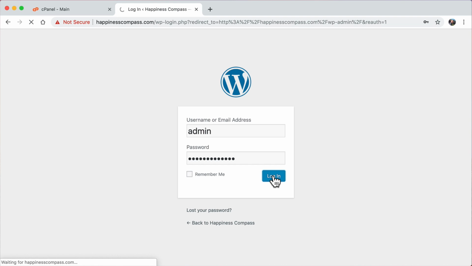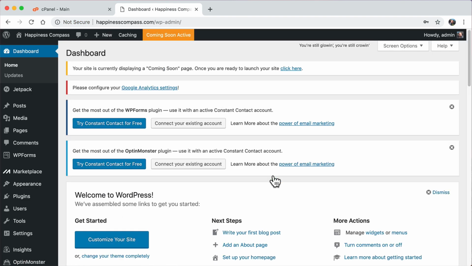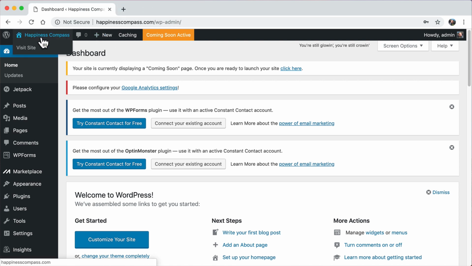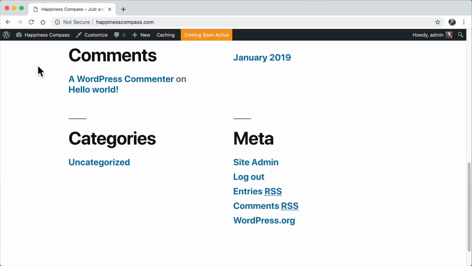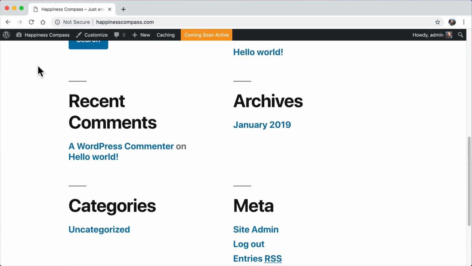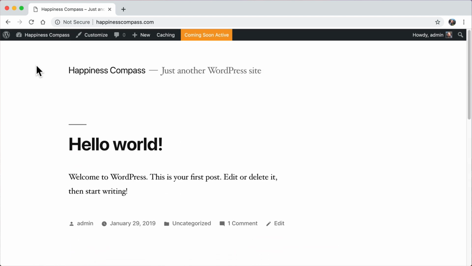Once you log in, you're going to be in the dashboard. That's what the WordPress admin is called. It's called your dashboard. So after we've logged in, we can hover over this and click on Visit Site, and we can see that we have a WordPress website. So this is what some people would charge you $500 or $300 or $99 to do. Super easy. This top bar up here is only shown when you're logged in, so it's like the admin bar. Your customers aren't going to see this. Anyone who visits your website's not going to see this. You only see it when you're logged in.